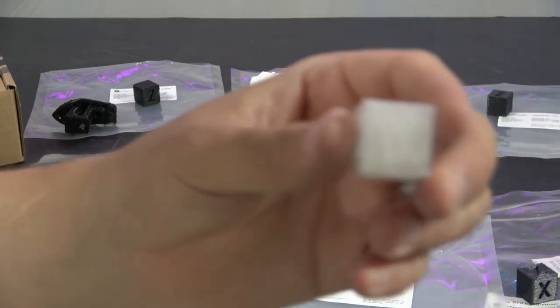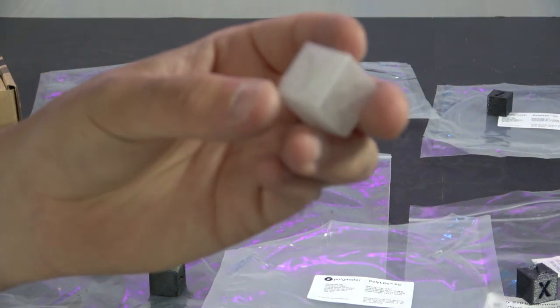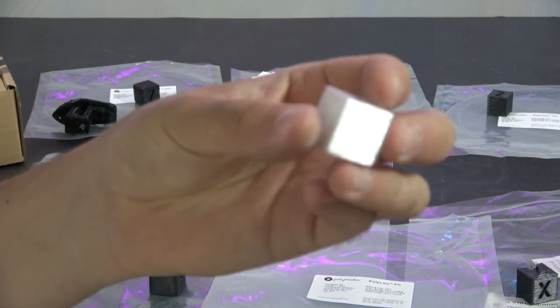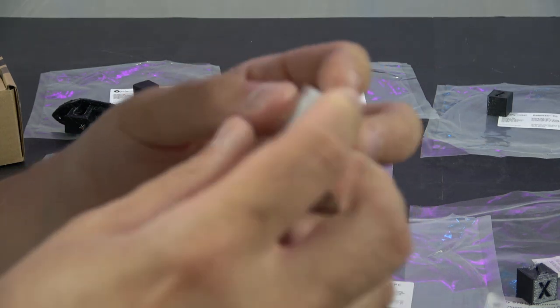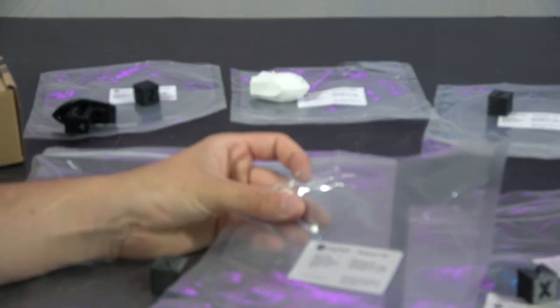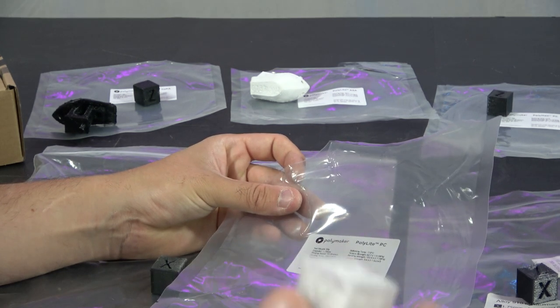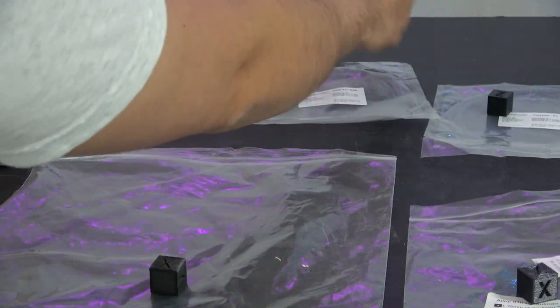Polylights PC: of all the parts we printed, by the CPE we did before, this really did come out quite nicely. It's a pretty respectable cube — it stuck to the bed, extruded nicely and consistently. This one prints at 280 on the hot end, 100 on the bed, with a softening temperature of 120 degrees. I was quite impressed that it managed to do that.